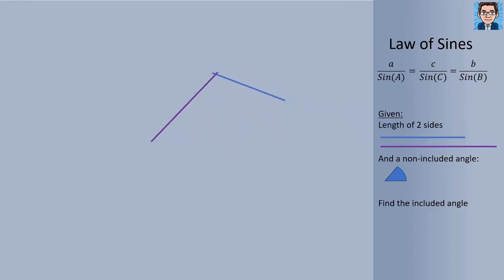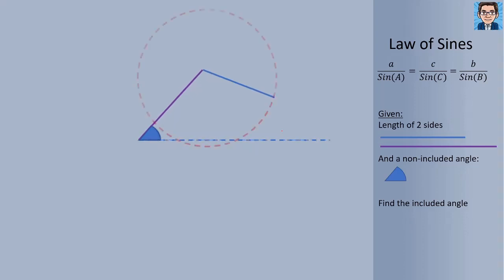So if we take these two sides, that's going to be part of the triangle. The angle over here is not an included angle. And then the third line, in order for that angle to be true, we've got to have the third line be along this line. So then keeping the blue line the same length, we could move it anywhere along this path. So if we move it down to meet the dotted line here, that's one triangle that can be formed with these two lengths and this angle.